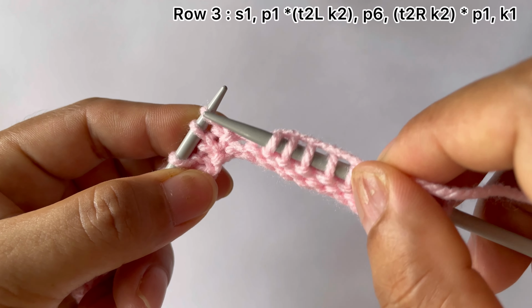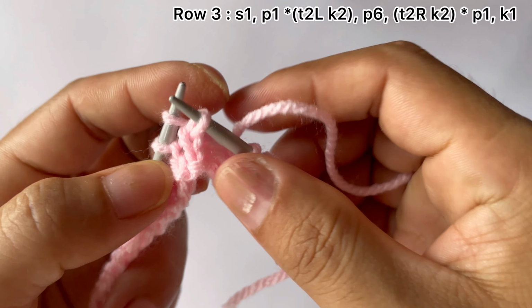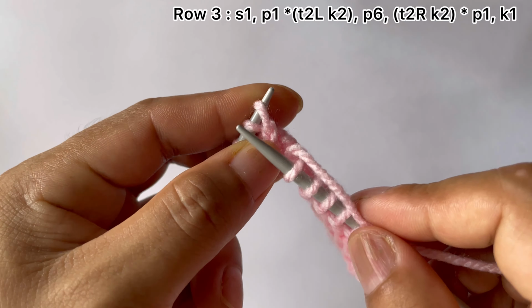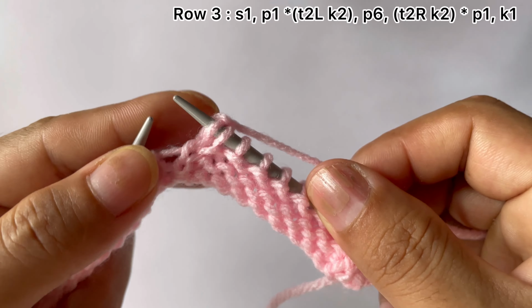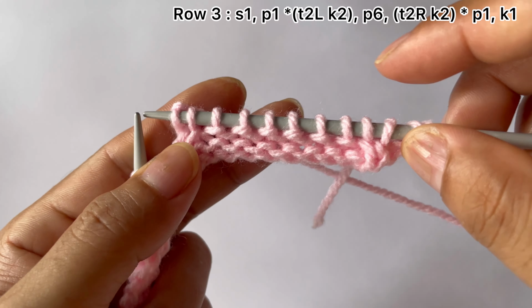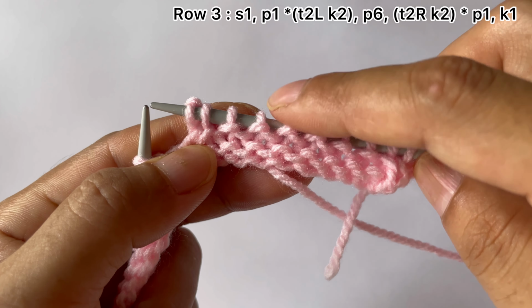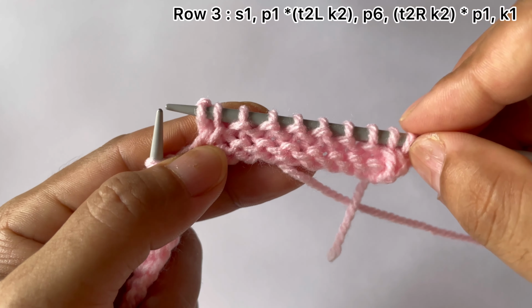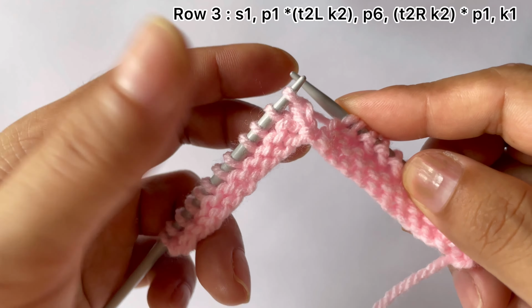Bring this knit stitch here from the front side. Twist it to the right way. Bring it here from the front side, and from these 2 stitches, knit 2. That's the repeat from here to here. Twist 2 to the left way and then purl 6, 1, 2, 3, 4, 5, 6. Twist 2 to the right way. This is the repeat. Repeat that again. We have one more repeat.